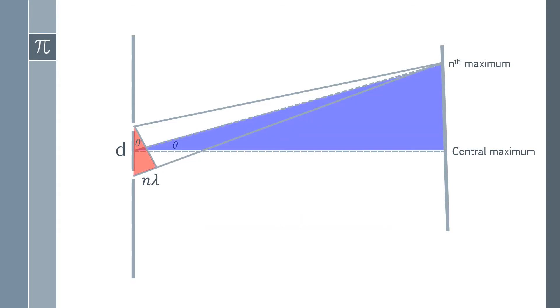The complicated thing that confuses a lot of people is how we magically get from the angle theta being here to the angle theta also being here. There are various ways of proving it. There's a lot of unnecessary and complicated trigonometry that you can go through.